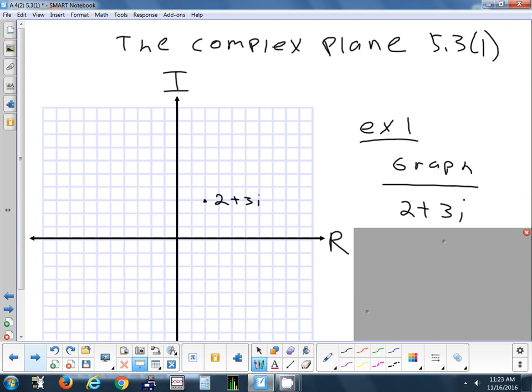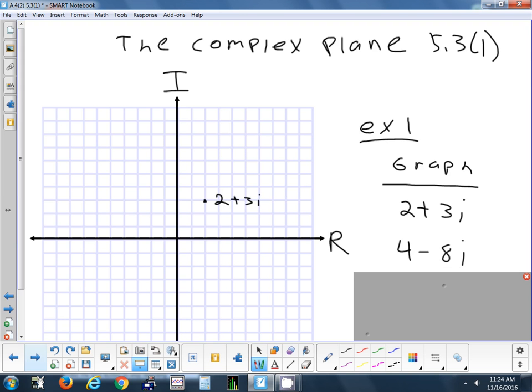And now hopefully you can see why this is a rectangular coordinate, because you're going left and right, up and down. This has nothing to do with an angle. If it had an angle in it, that would be polar. Okay? There's no angle. It's just a left and a right and an up and a down. That makes it rectangular. All right.